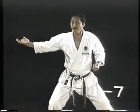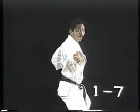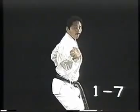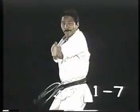Pulling the left leg half a step to the right, turn your hip to the right with the left leg as the pivot. Bend the right elbow slightly. The movement of the right arm should be in coordination with the rotation of your hips.